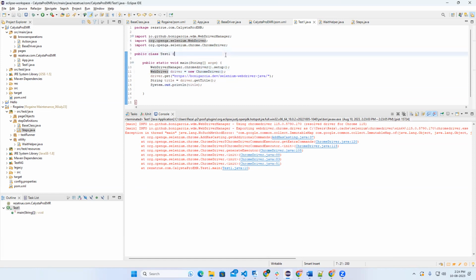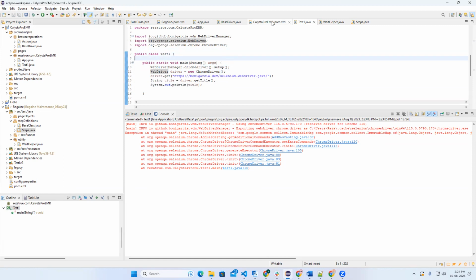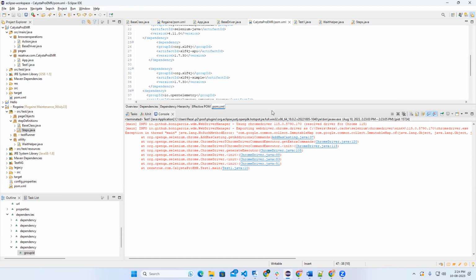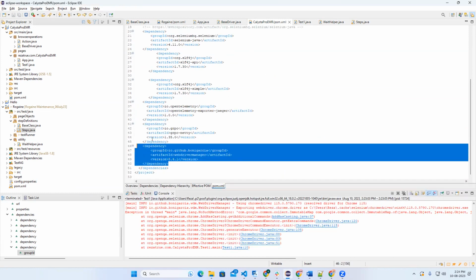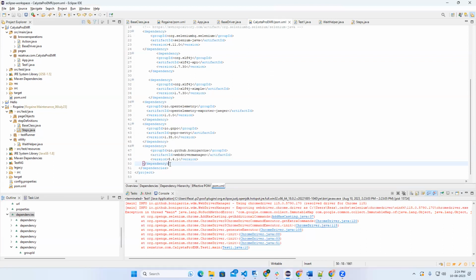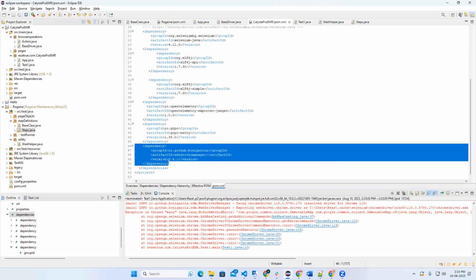So can you show me the dependency which you have imported in pom.xml? Okay, WebDriver. So how did you get this dependency? From the Maven repository, or did you copy it from my pom.xml from the Rogian project? I think I took it from Maven.